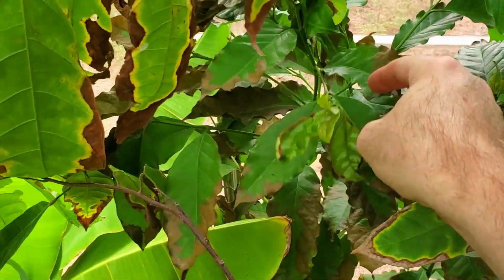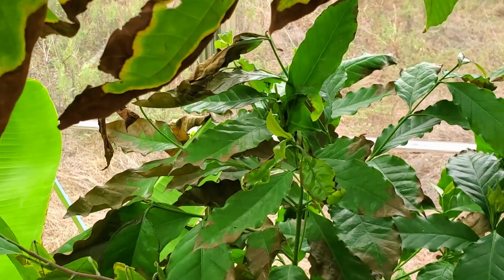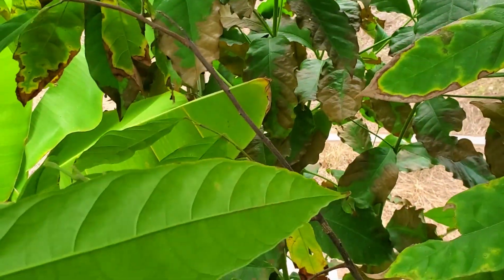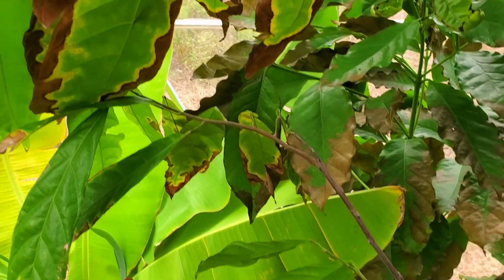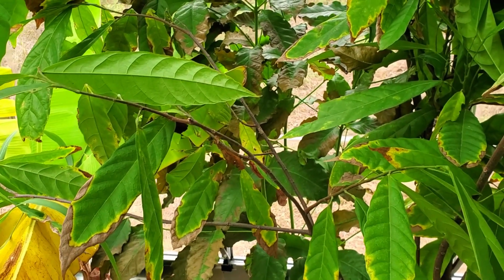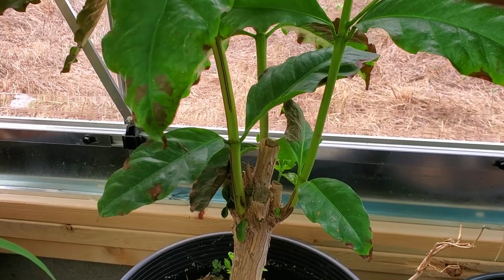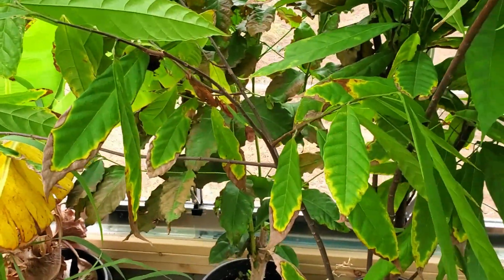This is my Kona, and you can see it's much taller than the Mexican coffee. They're both Arabicas, of course. This Kona is a Kona typica, and it didn't suffer quite as much. It got a little bit of scald there from the cold rain. The main growing points are still alive, so that means the three stems I have on each plant are going to continue growing and putting out laterals. So hopefully I'll still get a bit of coffee produced next year. And of course, you can see where the new suckers, the three trunks, are growing from my stump. I'll let these grow for another 3 years and then hopefully produce some coffee. And then I'll cut them back to the stump again and they'll produce more verticals and start the cycle all over again.